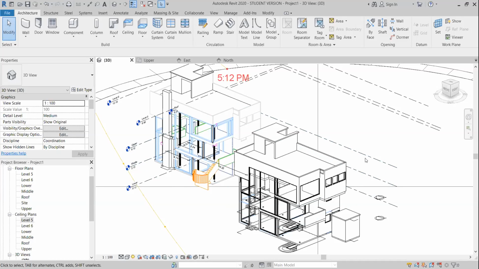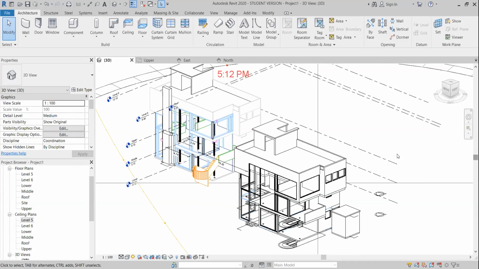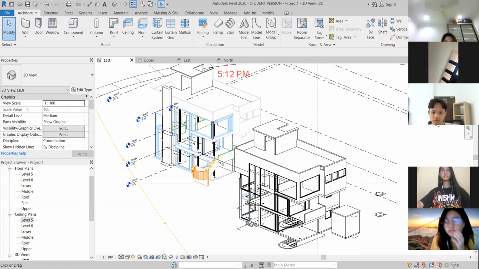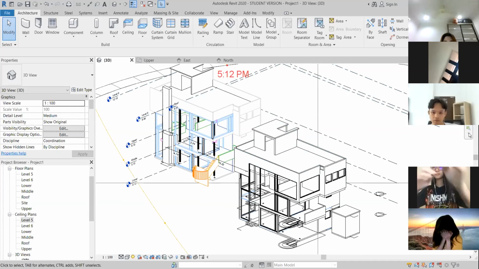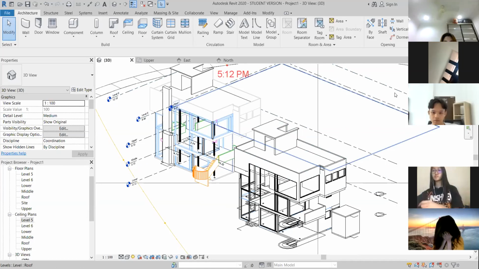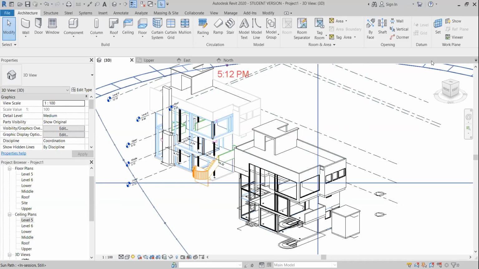Sir, can you check my building? Of course I can. Can you see my screen? Yeah, I can see your screen. Rafat, do you have any comments? Maybe you can comment to this student, since you are an expert in Revit. Please help me give him some comments, or let me know from where I can reduce some marks for him. Help me, please.